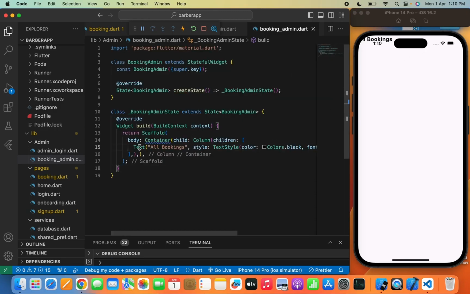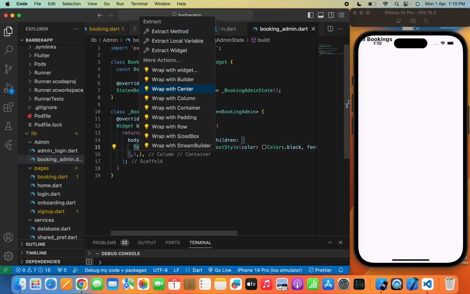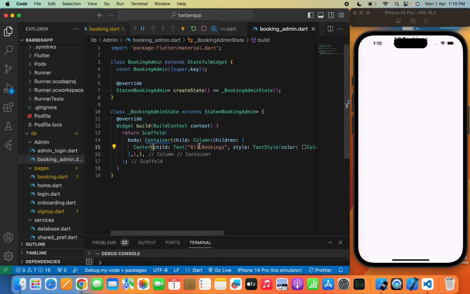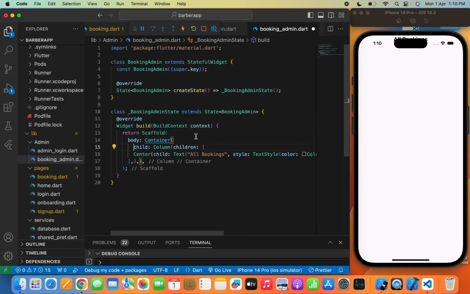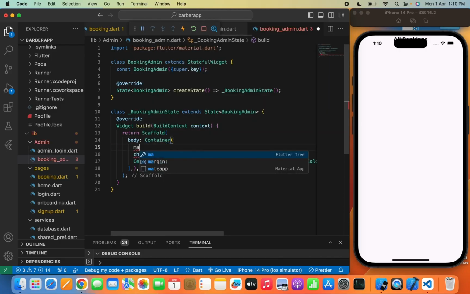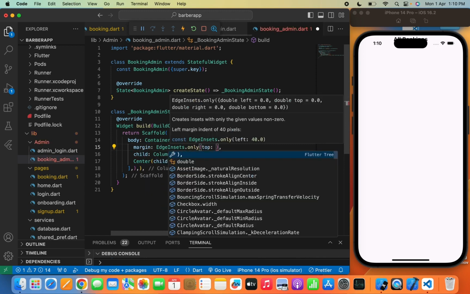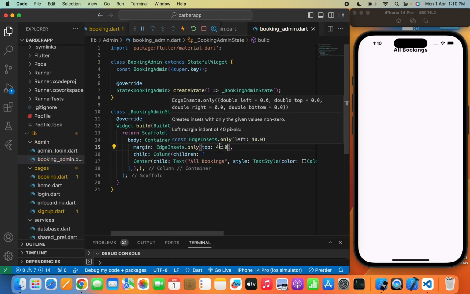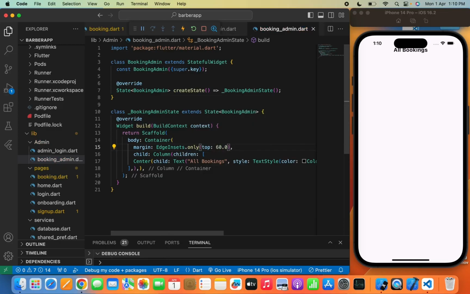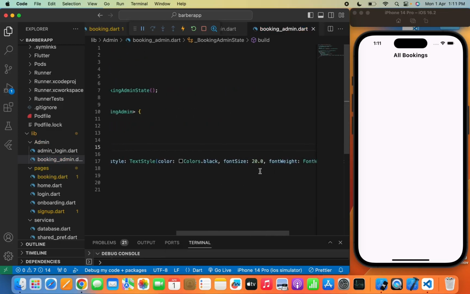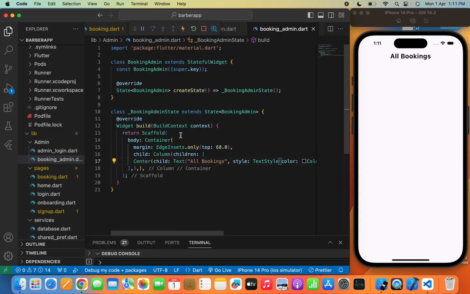So I will wrap it with a center widget and will provide space from the top, I mean to the container. So I will write margin edge inset dot only top 40.0, maybe 60.0. Yeah, so we can also increase the text size, so I will change it to 24. Now here you can see the all bookings headline of this page.